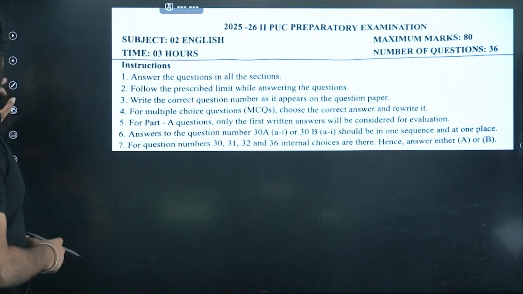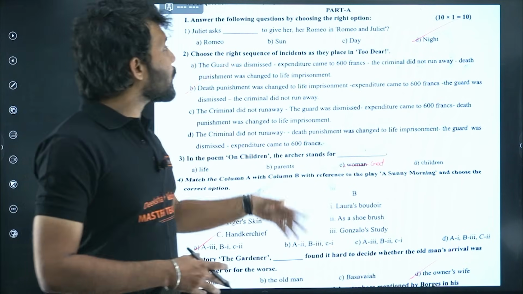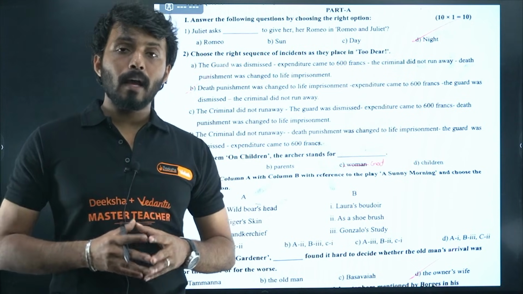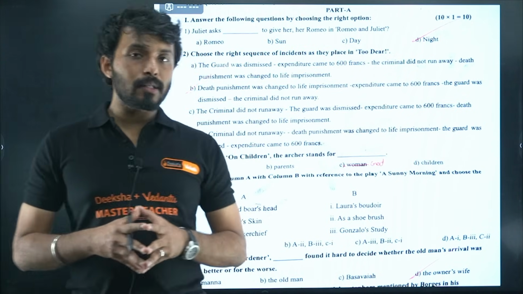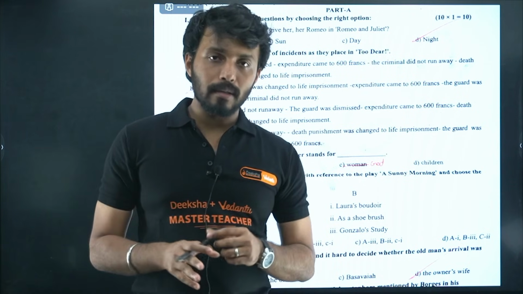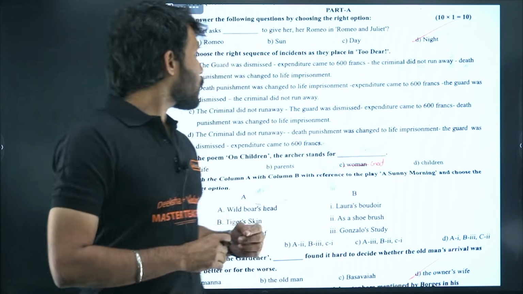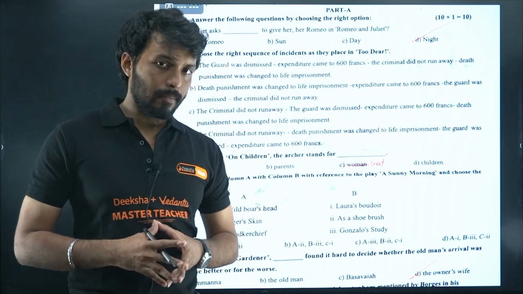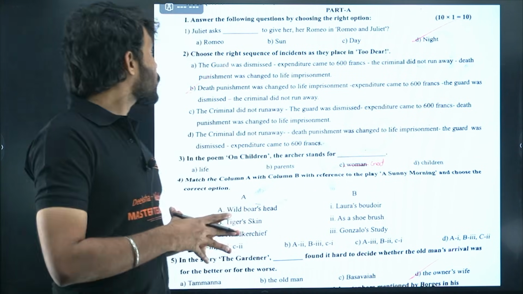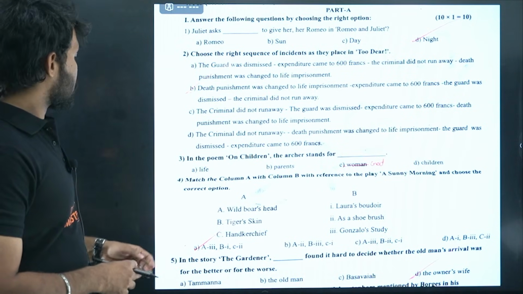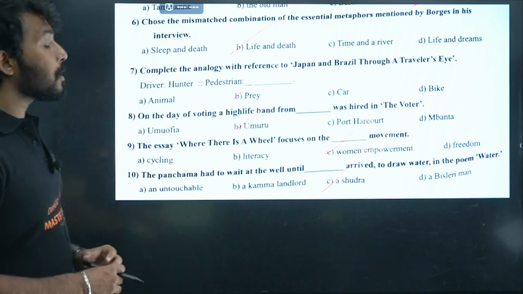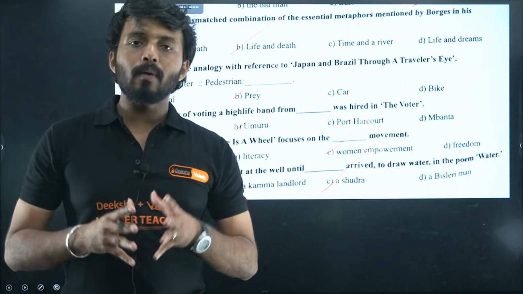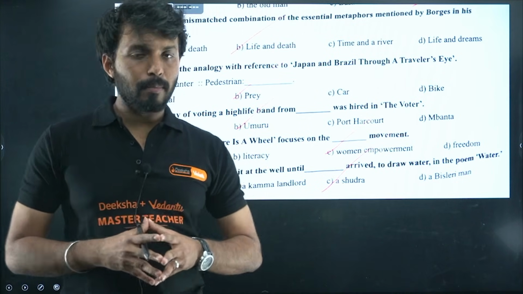Okay, moving on. So the first part, that is part A. As I said earlier, part A is 20 marks in total, and the first 10 questions are going to be MCQs solely from the literature part. That is your Spring's textbook. Okay, so these are the 10 questions that were asked from the previous preparatory exam, the recently finished first preparatory exam. So the first 10 questions are as follows. Each of these 10 questions carries 1 mark. So 10 1-mark MCQs from the literature part.